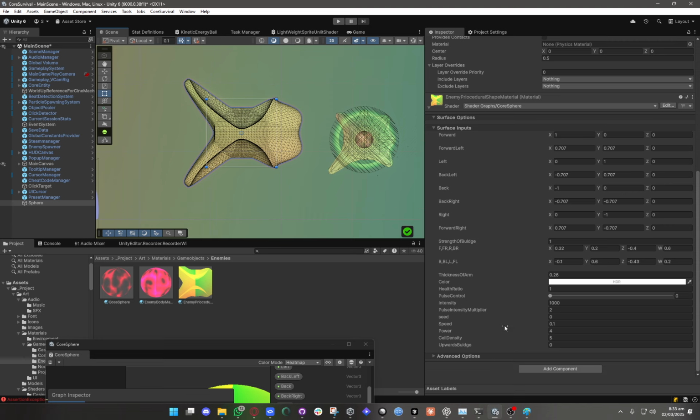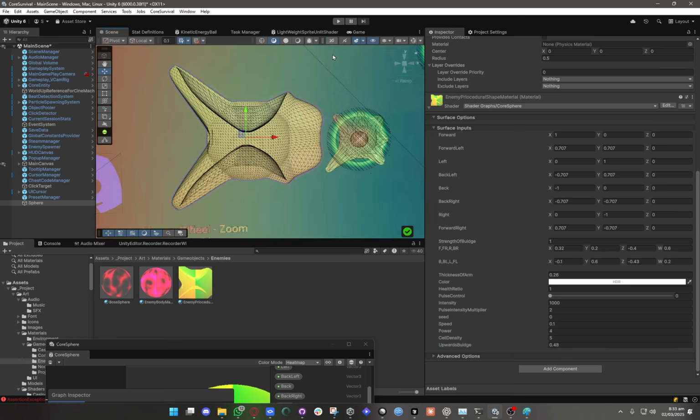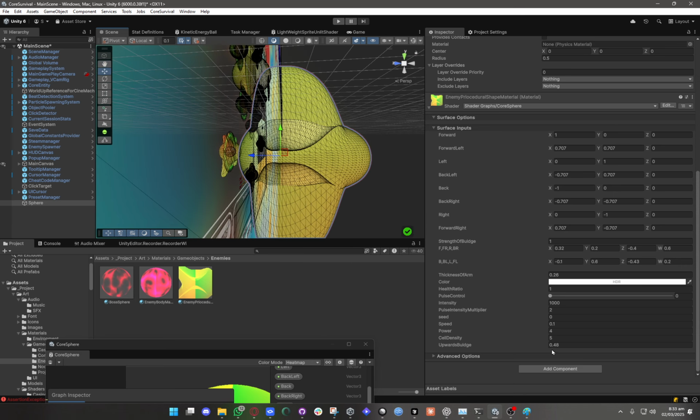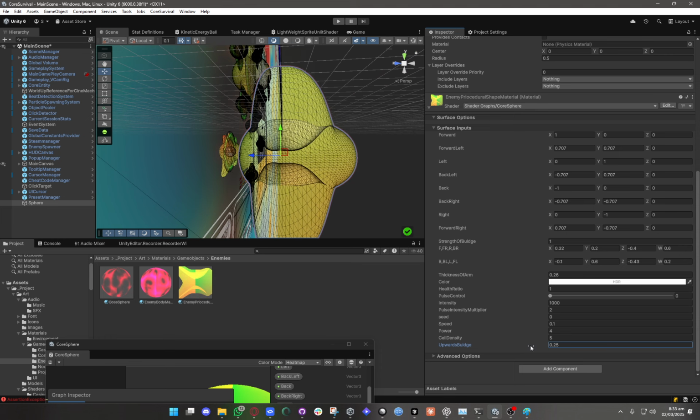The reason I wanted the upward bulge is that it can also give us an interesting shape if I want to use it. But my game is 2D and the upward bulge isn't very interesting for my use case.